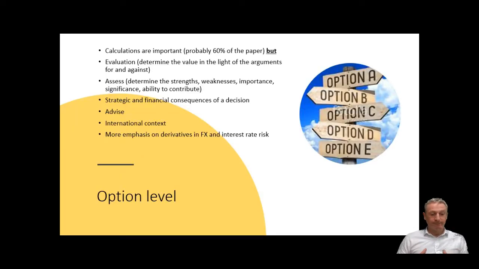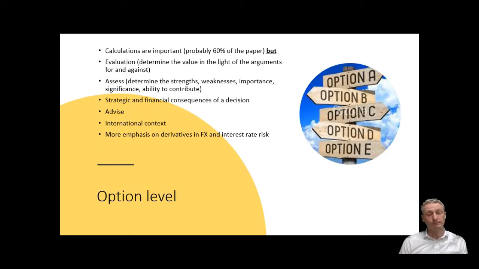When you move into the differences, I suppose, at the options level, a lot of students get caught out moving from having scored well at a fundamentals paper and then perhaps find it a bit difficult to see what it is that they need to do at the options level in order to differentiate from the fundamentals knowledge that they've gained. And the big thing here is your ability to be able to advise. What you need to be able to do at the options level for each of the options papers is you need to be able to utilise the knowledge that you have, decide what particular approach would be appropriate in order for you to be able to advise an end user. And that's no different at the Advanced Financial Management subject.